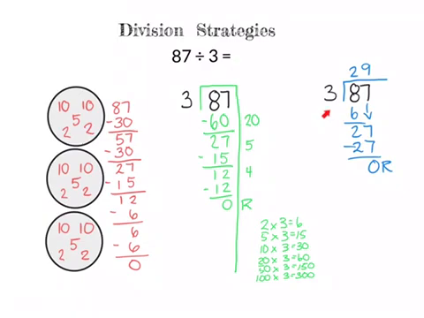Finally, the standard algorithm of long division is standard for a reason. It is the most efficient way for students to divide, especially when the numbers are getting larger. However, unlike the Big 7 strategy, students may miss the conceptual understanding of what is occurring when dividing and can easily get caught up in simply just memorizing the steps of divide, multiply, subtract, and bring down.